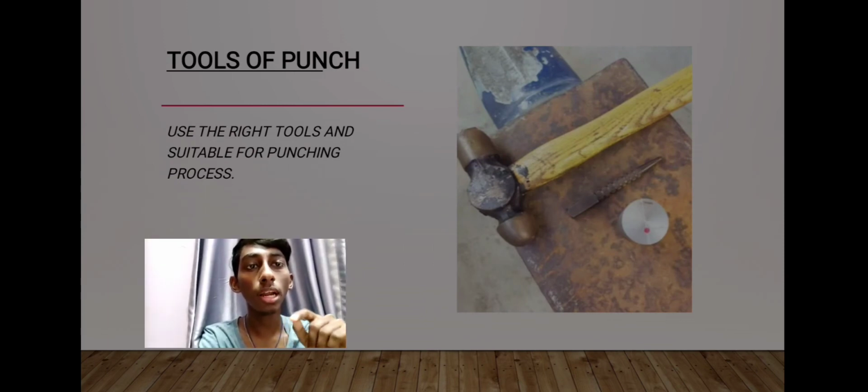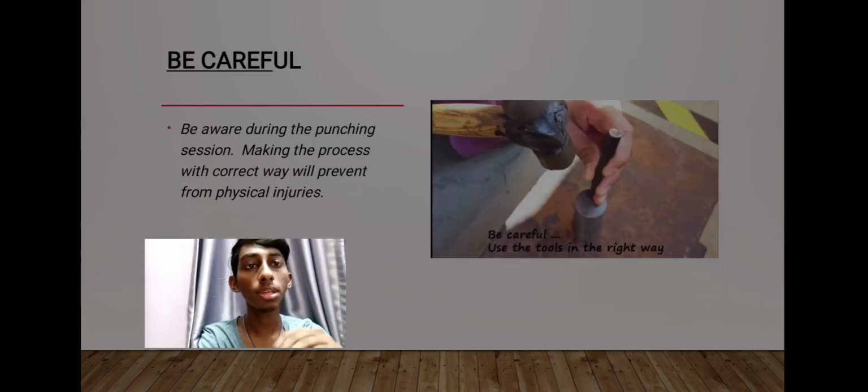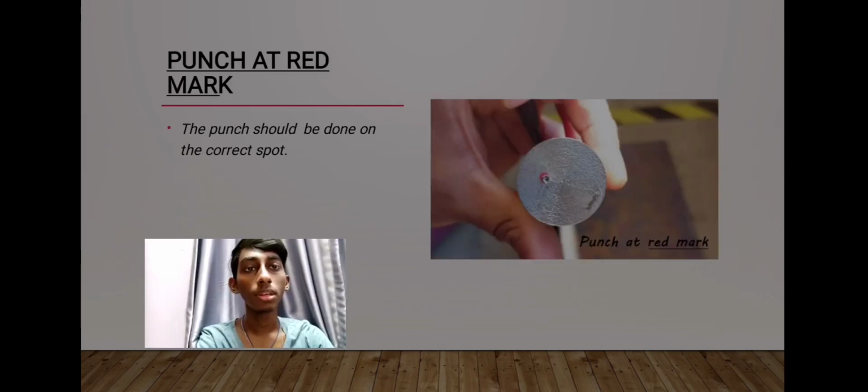Okay, next, tools of punch. Okay, use the right tools and suitable for punching process. Okay, next, be careful. Beware during the punching session, making the process with correct way will prevent from physical injuries. And then punch at rate mark. Okay, the punch should be done on the correct spot.